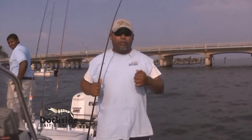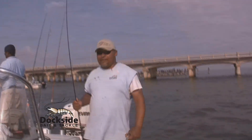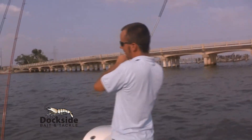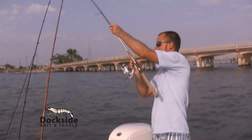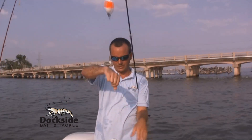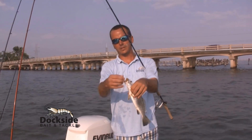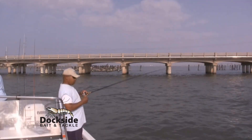Terry's out there catching them on plastic on the new prototype coming out of Dockside Bait and Tackle, but we're still catching quality trout out here on shrimp. There it goes — now he's got the cork. I'm going to reel him in. Looks like a smaller one — 13, 14-inch fish right here. We're just fishing live shrimp, about seven foot under a slide-in cork.